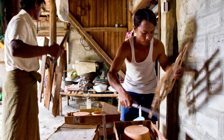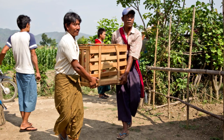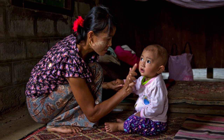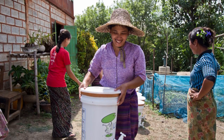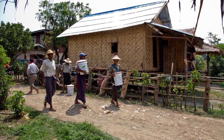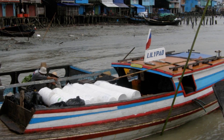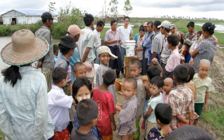We've been making the water filters for almost 10 years, and on average, we are distributing 1,500 to 2,000 filters a year. So if one filter reaches a family of maybe five, that's a good percentage of people who now have access to clean water. Lilipad's filters last around 2 years and cost $10, but thanks to private donations, the price can be as low as $3. This technology has also been used during natural disasters, like in 2008, when the cyclone Nargis hit Myanmar.